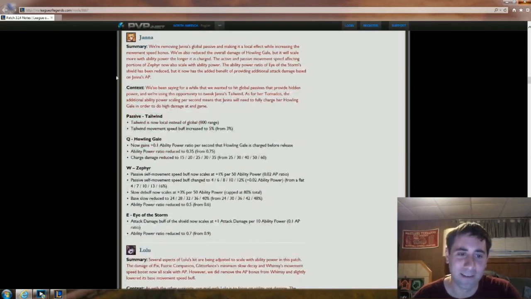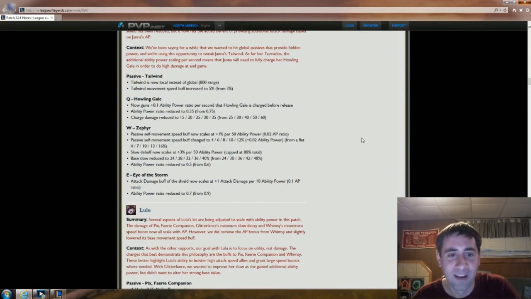So let's look at what they did here. Try not to get into too much detail because there's just a ridiculous number of changes here. Janna, they have changed their passive. Instead of being global, it's now local, 800 range. Movement speed buff increased to compensate, 5% from 3%. That's not bad, but, you know, it's still a nerf overall. Yes, it's nice for people near her, but it's still a nerf.